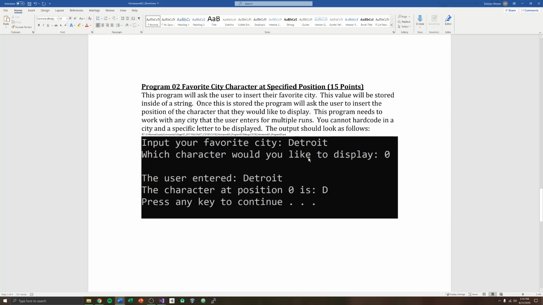There's a very specific reason why I'm asking you to do this. There is a function call that you need in order to get this to work. Why am I doing this and not telling you the function call? To help you understand how to use outside resources. Do a quick Google search: how to find a character at a specific position in C++. See what comes up. From there, you have to be able to read the documentation to understand. I am preparing you for future courses with me. I am preparing you for the courses to come if you are a computer science major.